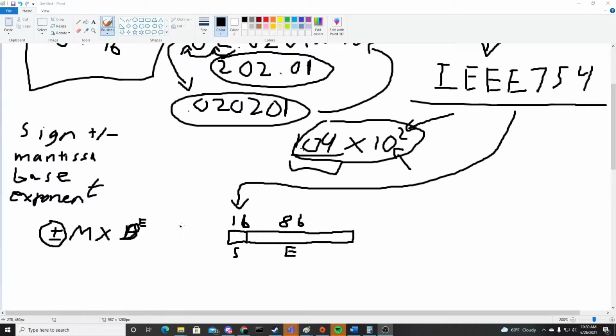And so we're talking about this portion here now, the exponent right here. And you're probably wondering what happened to the base. Well, the base is basically implicit, just by looking at the numbers. Since we only have 0s and 1s to work with, we're in binary, so we obviously are in base 2. But again, these 8 bits here are referring to the exponent.